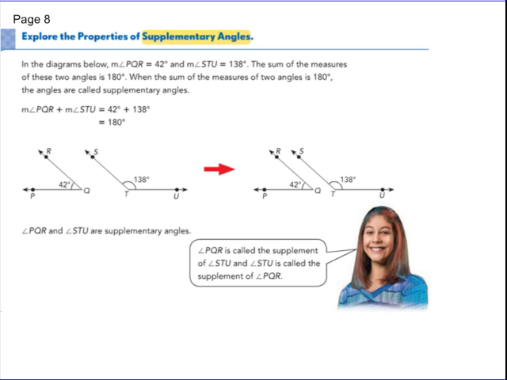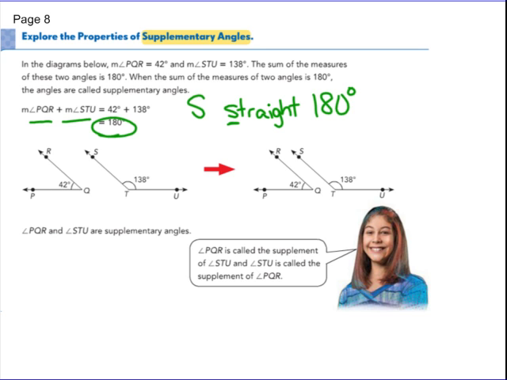Now, supplementary angles. When a pair of angles adds to 180 degrees, when the sum is 180, they are called supplements. Angle PQR and angle STU are 42 and 138 degrees respectively — when you add them, you get 180. Supplementary begins with S, and supplementary angles are the same as a straight angle, which is 180 degrees. Supplementary — S for straight — that's how I remember it: complementary corner = 90, supplementary straight = 180.